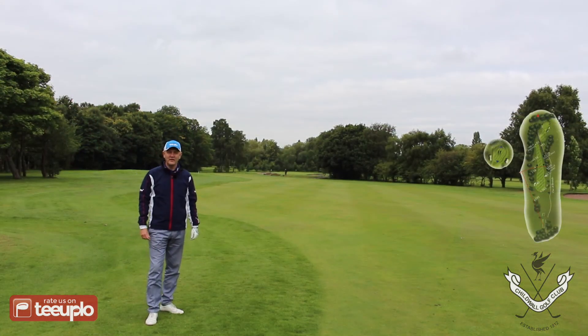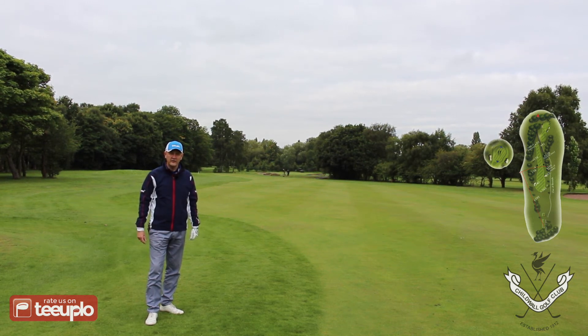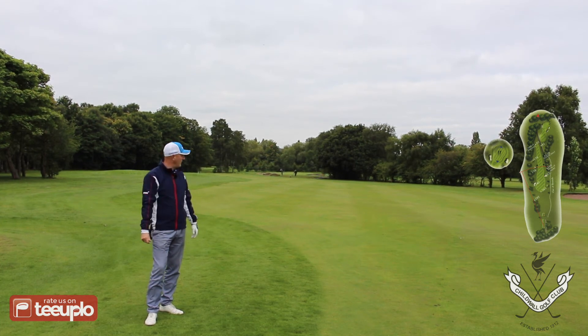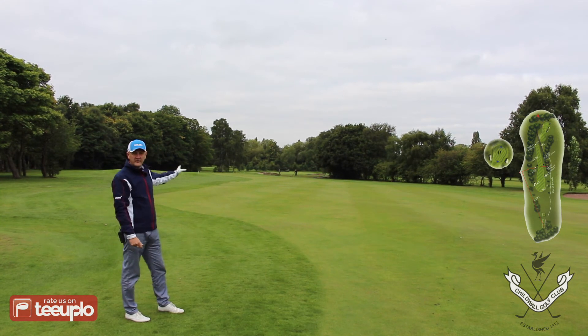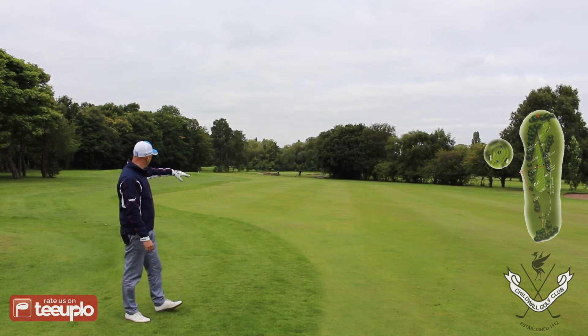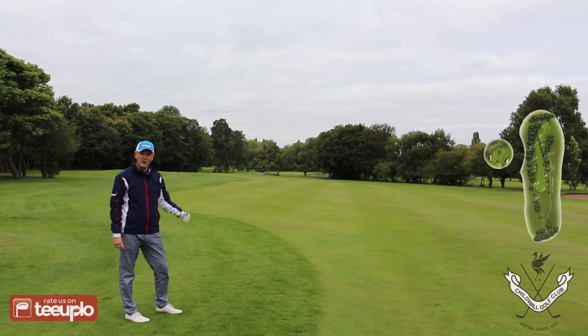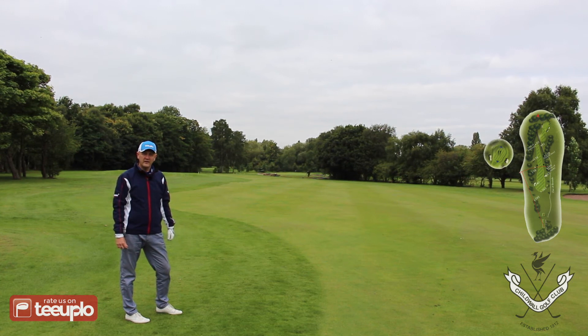We're on the 17th and just starting to make our way onto the fairway — fairly good position off the tee, about 150 yards in. This is a tough par 4, stroke index 2, measuring 400 yards — not much difference between the white and yellow tee boxes today. You can see behind me the fairways look superb with great definition — fairly narrow once again, trouble right and trouble left. It really tightens up around the 250-yard mark where a decent drive might land, with bunkers awaiting and a ravine that runs from about 80 yards out.